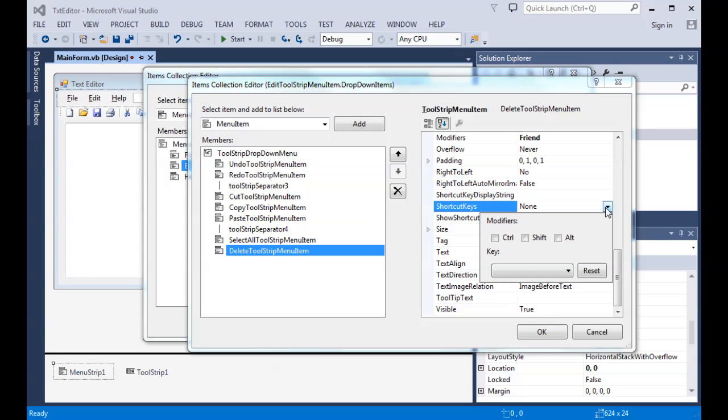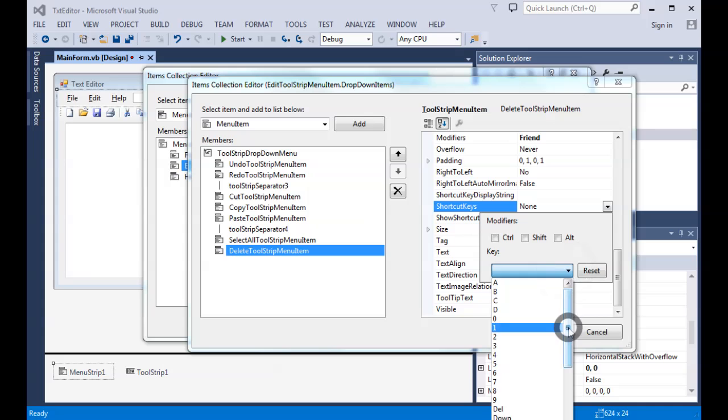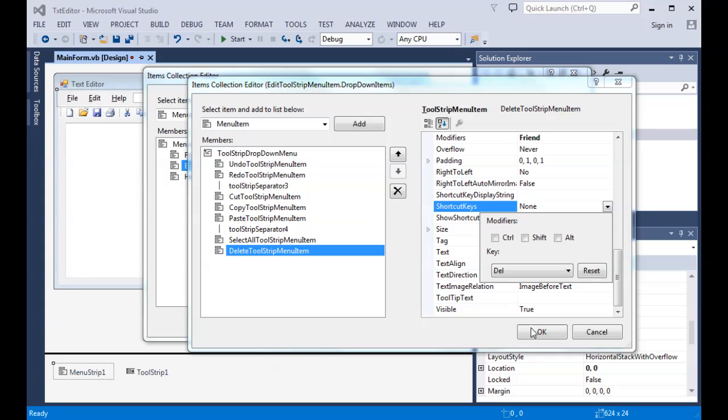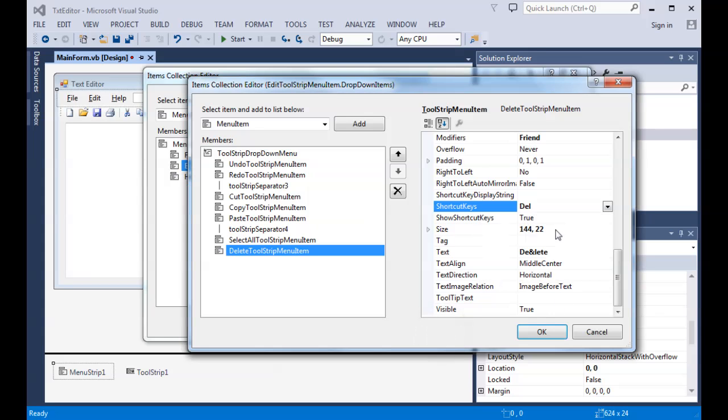I'm going to hit the drop down on there, and for the delete one I want to have the delete key. So I'm just going to hit the drop down here, find the delete key right there, and click out of it. Now it's the delete key. I'm going to say that one's fine. Now I'm going to move this one up so it appears after the paste.